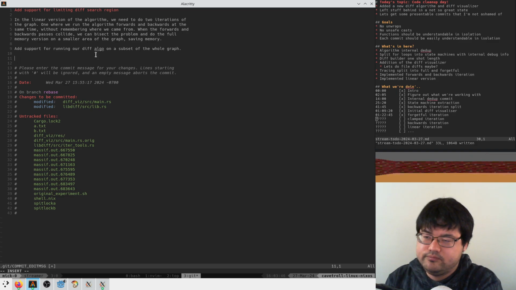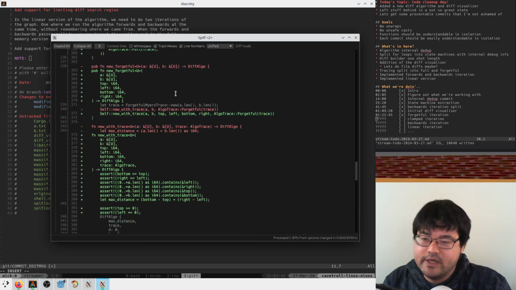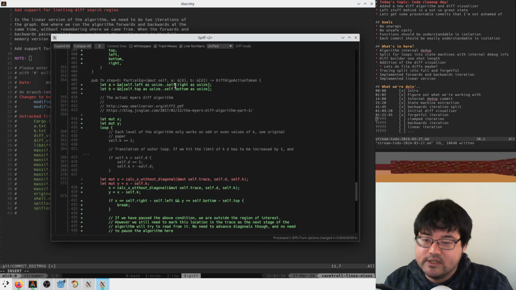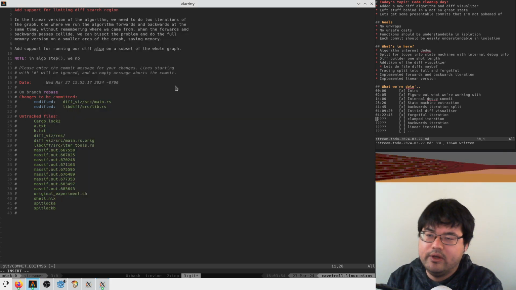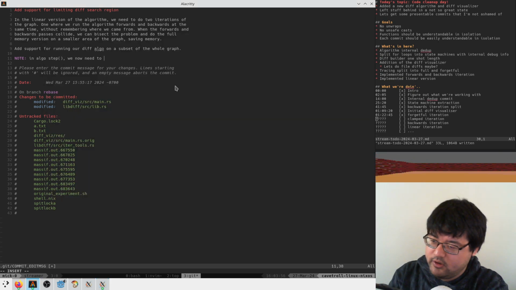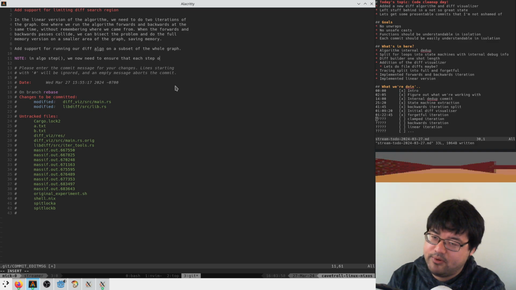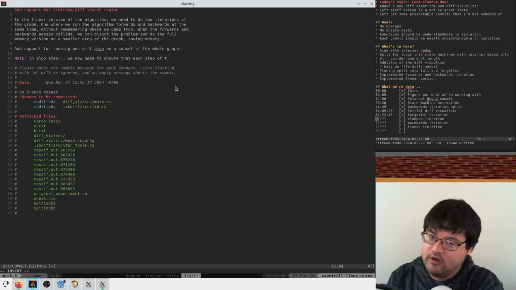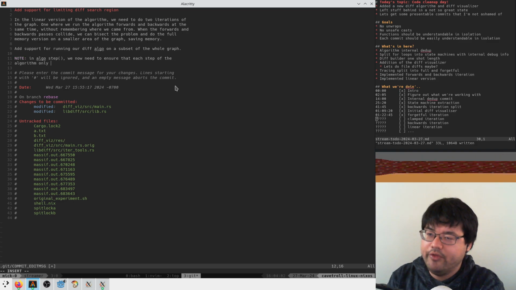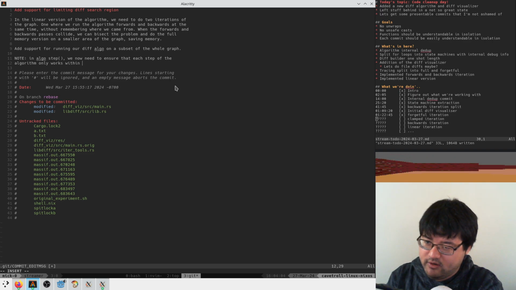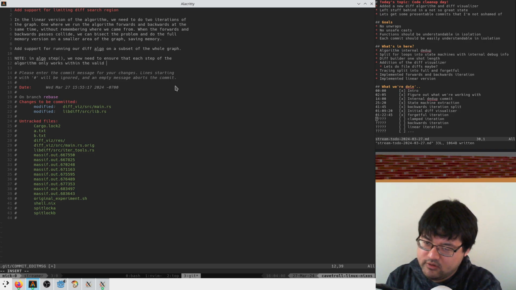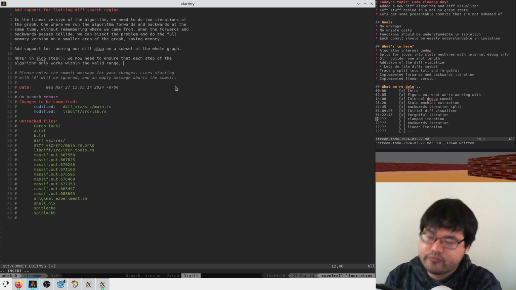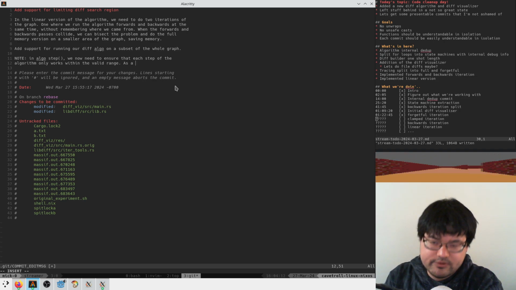In the note, we'll say this is in the step function. In algo step, we now need to ensure that each step of the algorithm only works within the valid range. How do I want to say this?